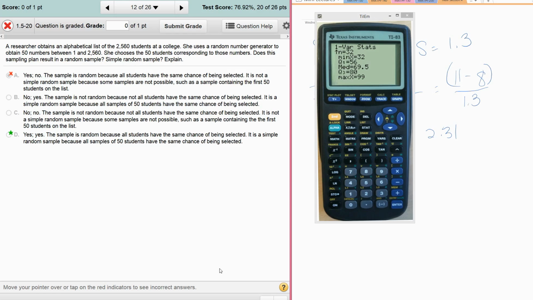Now, here where you're just using a random number generator to pick numbers, it's kind of like drawing out of a hat. This is the most random you can get. So this is random, and it's simple random. When you start dividing people into different groups and then picking some, or only taking like every third person, that's when you don't get a simple random sample. But this is the only case I've ever seen where you do get a simple random sample, where you're literally just choosing random numbers and then picking those people.